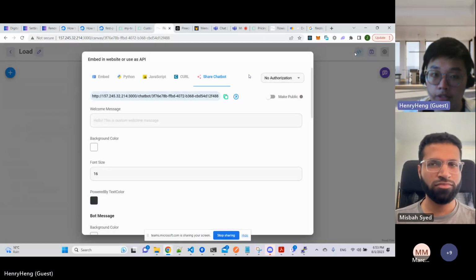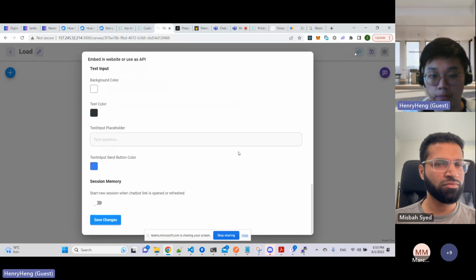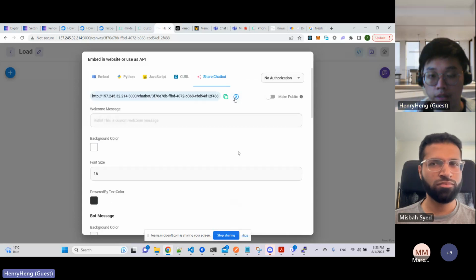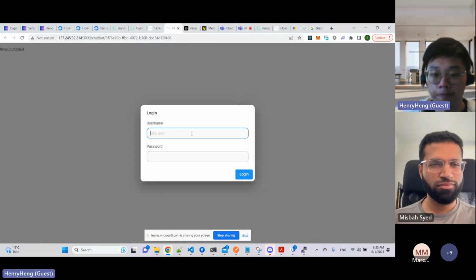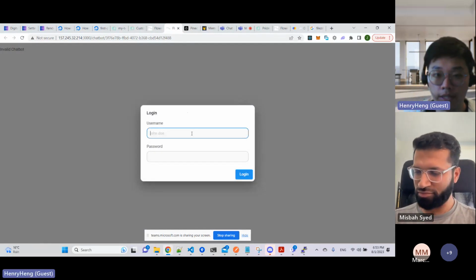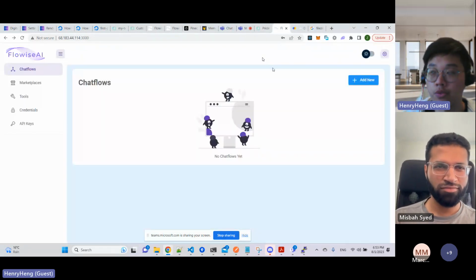But speaking of which, we do actually have this shared chatbot feature here. I'm not sure if you guys have come across this before, but some of the guys were asking how can I open these chat applications without having to create my own embedded version?